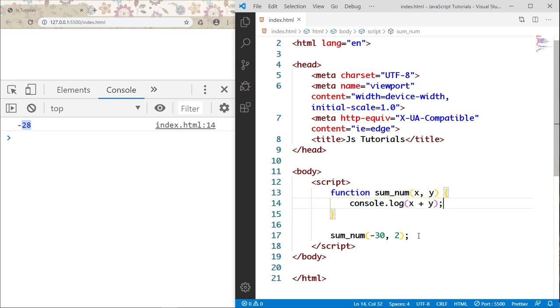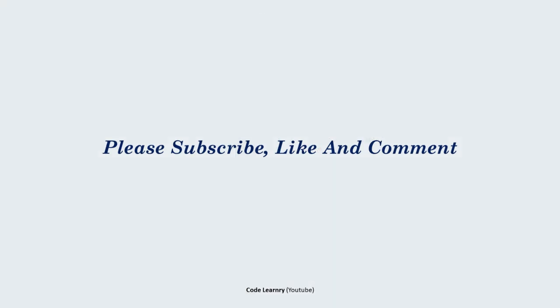And we finally said that in order for you to invoke or call a function, you are basically going to use the name of the function followed by an opening and closing parenthesis. And if the function expects certain parameters to be passed to it, then when you are calling the function, you simply pass those parameters in the opening and closing parentheses. So basically, that is going to be all for this video.